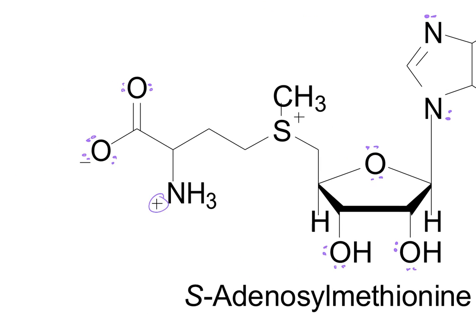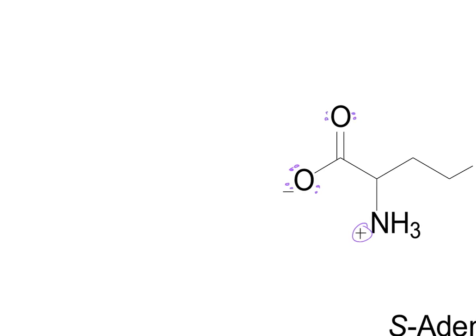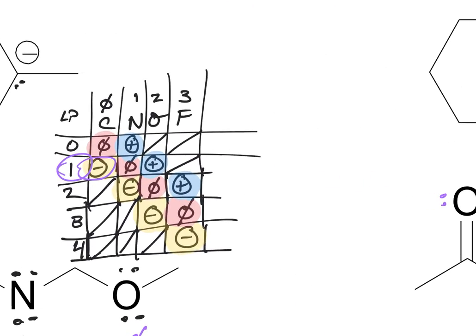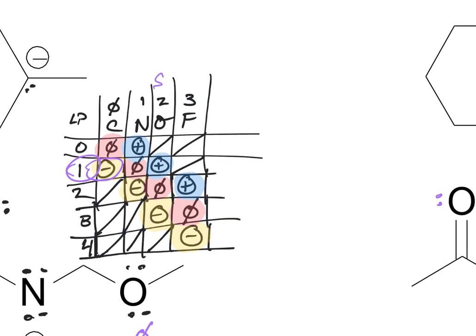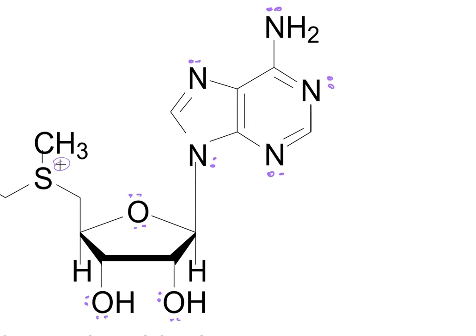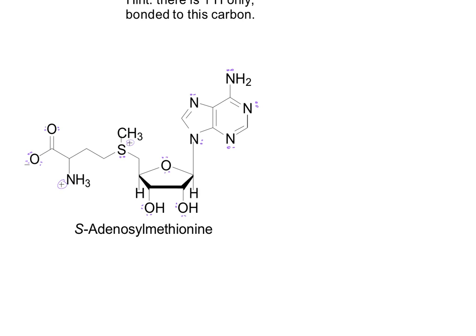Next we have just the sulfur. It tells us it's a positive charge. So if we look at this, sulfur is also in the same group as oxygen. So it's looking like it would have 1 lone pair because that's when oxygen, it would have 3 bonds and 1 lone pair. Now here we do see 3 bonds, 1 lone pair. That sulfur gets an octet. Now, sulfur can be weird though, so let's count up the carbons.